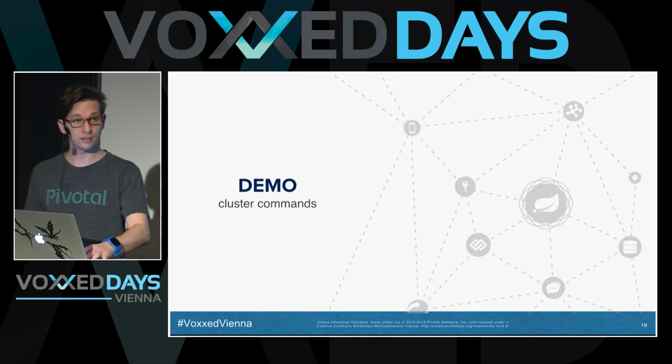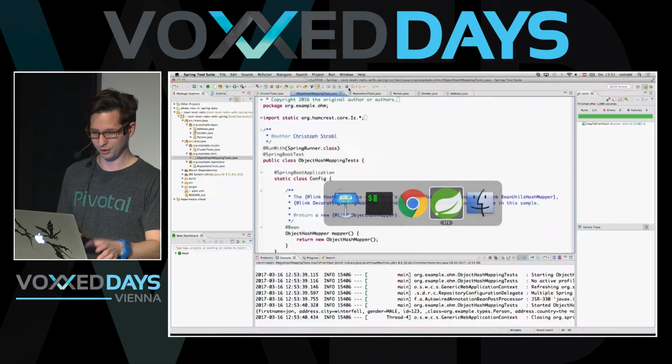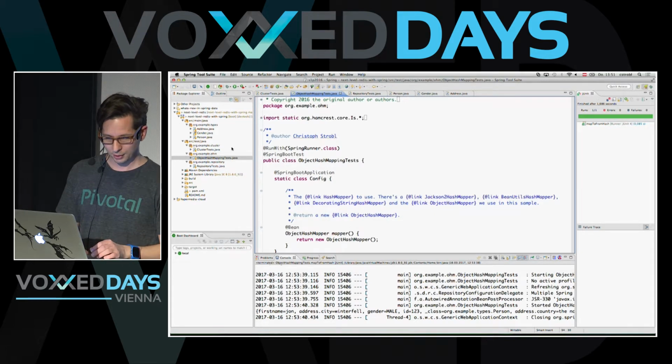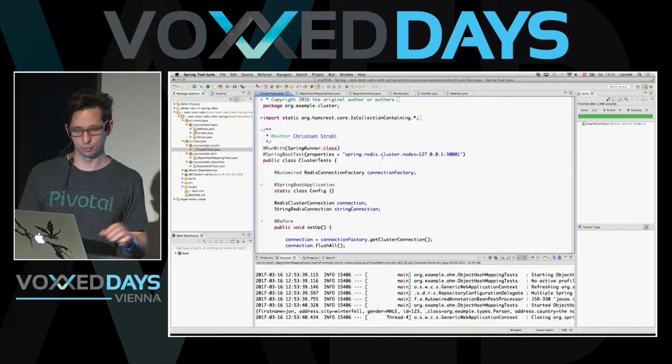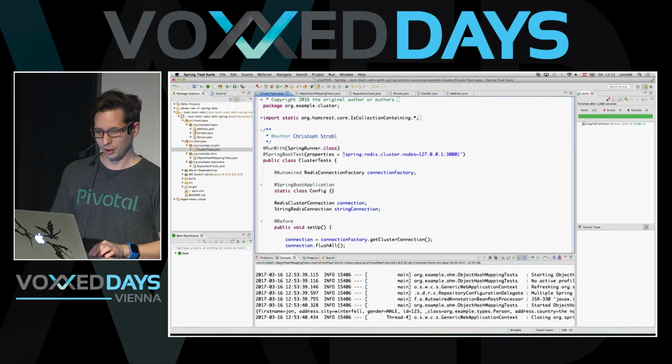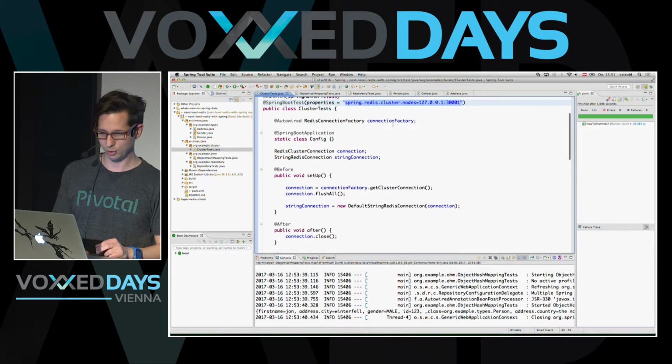Okay, so let's have a short look at how Spring Data Redis works in a clustered environment. We have something here. This is just a normal Spring Boot test application. We connect to the cluster that we just set up on the port. We set up the connection factory, so we get the connection factory autowired here.